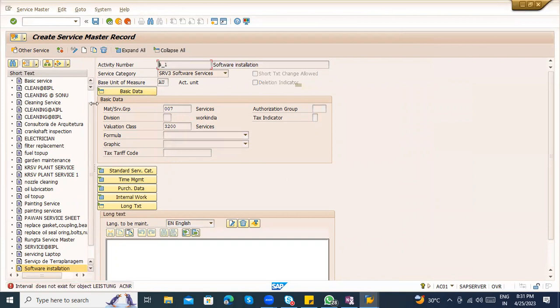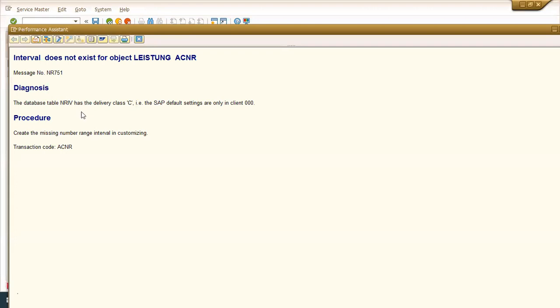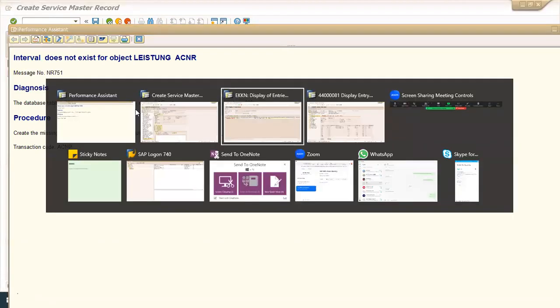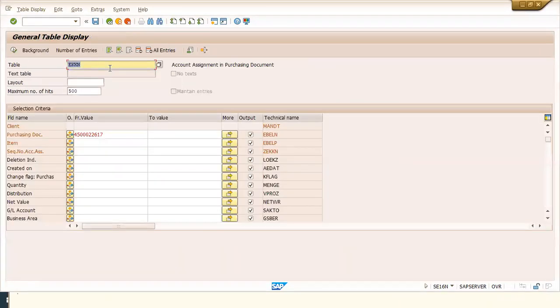Okay, there is an internal number range which is not assigned, ACNR. So maybe you can go to transaction NRIV, or see it at the table level, NRIV.